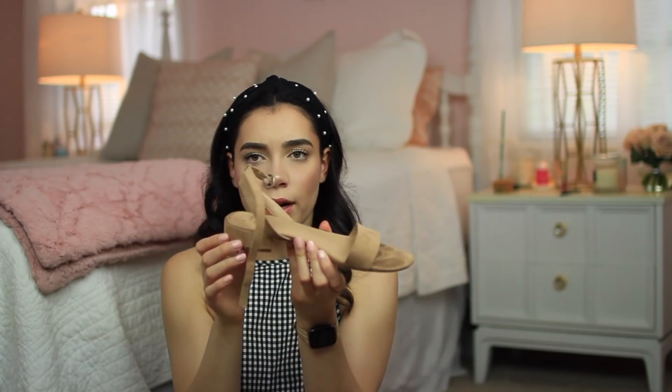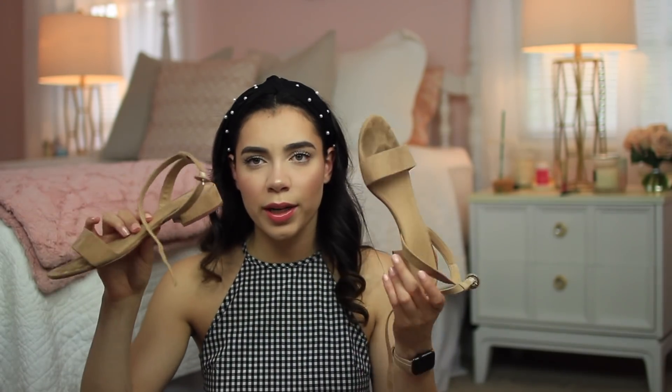Then good old Target coming through with sandals. These ones I've gotten the most wear out of — they're a nude color with a little tiny block heel, just a strappy shoe. They're a little more dressy than a flat sandal but not quite a heel, so perfect in between. And since it was buy one get one half off, I also grabbed a pair of brown leather sandals. You can't really go wrong with brown leather sandals, and I'd sold my Tory Burch sandals on Poshmark so I needed a replacement while I save up to buy a new pair of those.